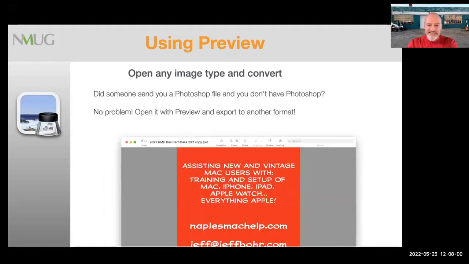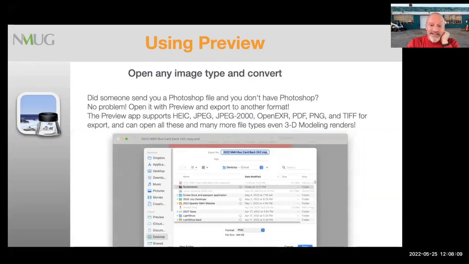So here's a PSD file. This is the back of my business card. And you can see there, it says PSD, which is a Photoshop document. And then when I hit Save As, you see there, I can either save it as a PNG, for example, I can save it as a JPEG, HEIC, JPEG 2000, all those options are available for converting a file, even though it was originally a Photoshop file. I can switch it to any of these formats so that I can send it on to someone else and they'll have no problem opening it. So you see all those options are available for saving and converting documents.